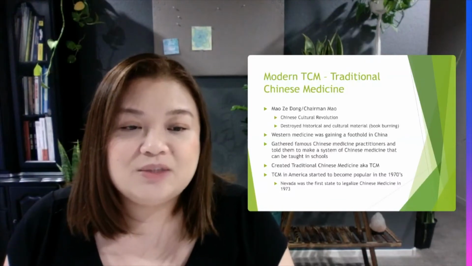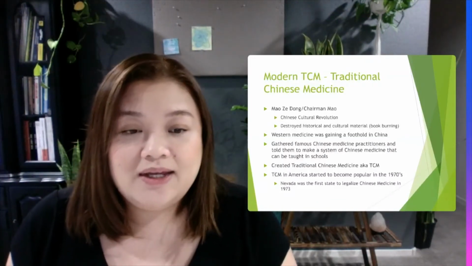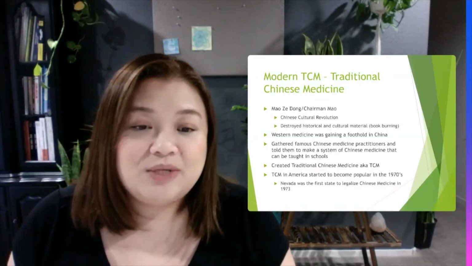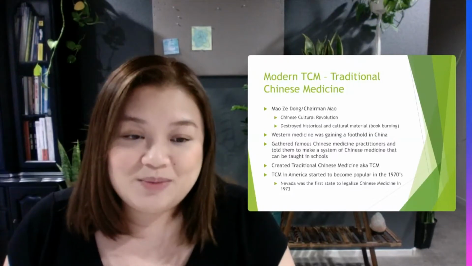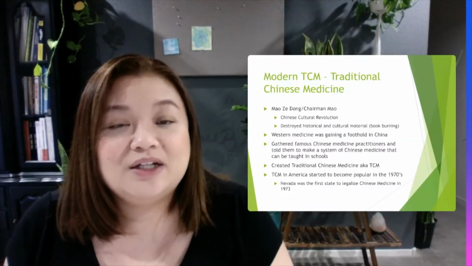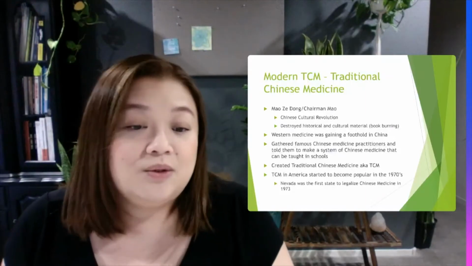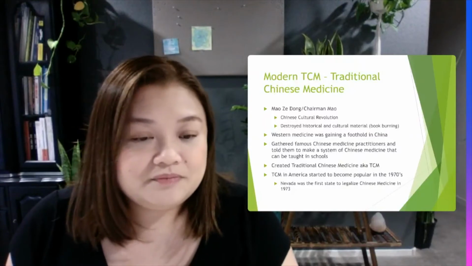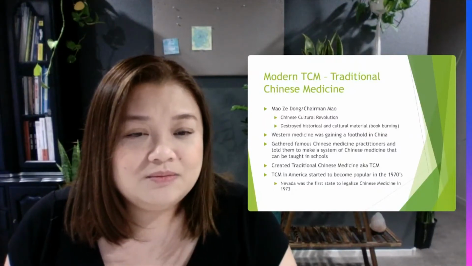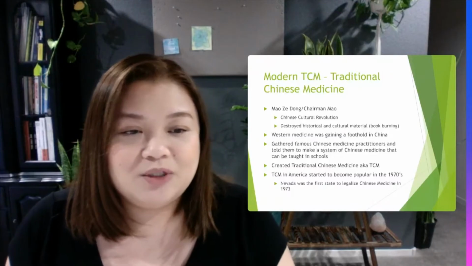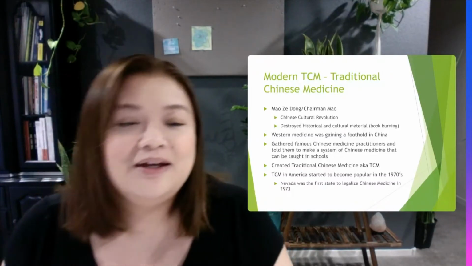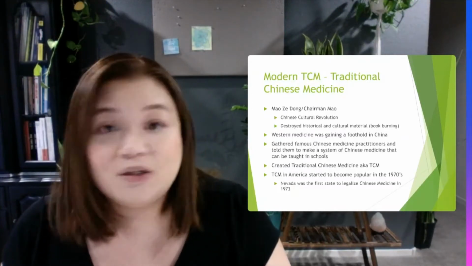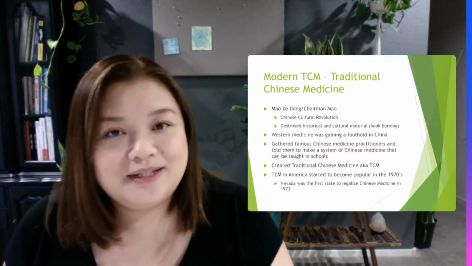he realized that Western medicine was actually gaining a hold in China, and he didn't want that. So he gathered famous Chinese medicine practitioners, and he pretty much forced them to create a system of Chinese medicine that could be taught in schools. And so traditional Chinese medicine, or TCM, was created. Even though I definitely don't support the Chinese Cultural Revolution and the book burning, the fact that we got Chinese medicine out of it, and it's now global, available all over the world, that's a good thing about it.